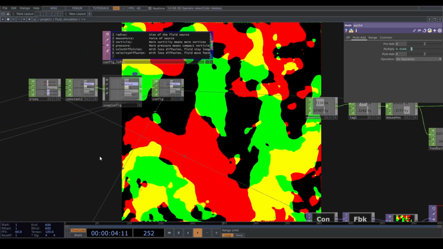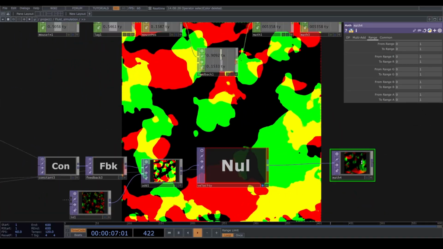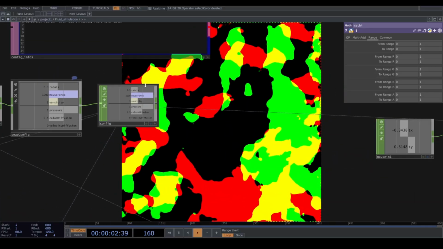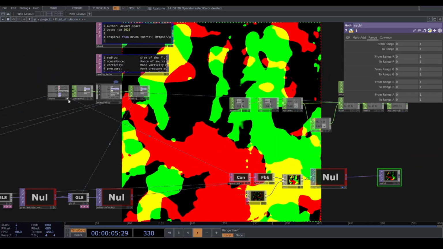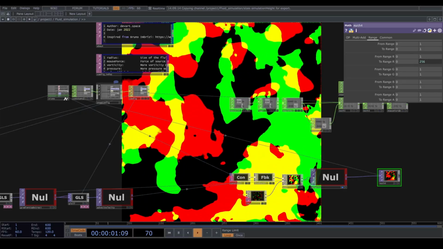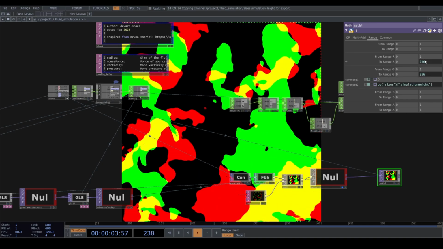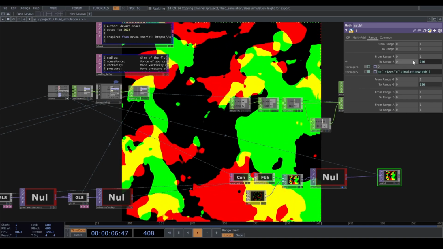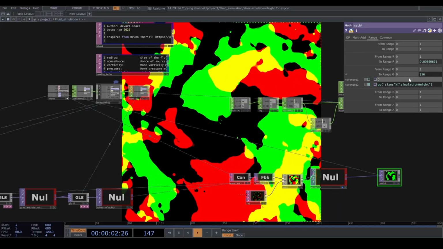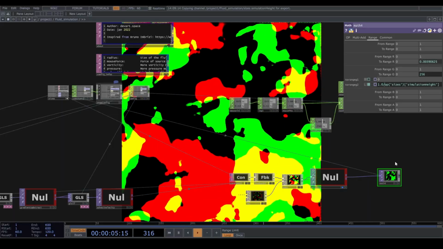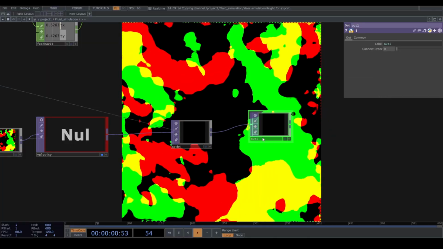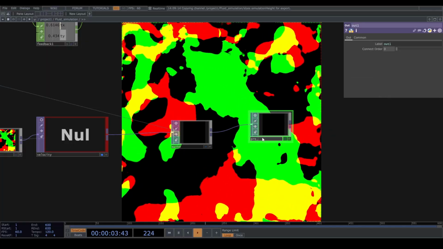We do that by multiplying the red channel by 1 divided by the sim width, and the green channel by 1 divided by the sim height. We can do that in the range of the math top. And that way we have good values we can use to displace with. Let's hook this up to an out top. I'm calling this output pre-multiplied val.